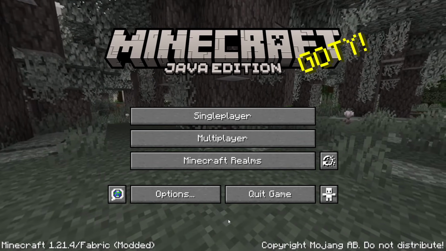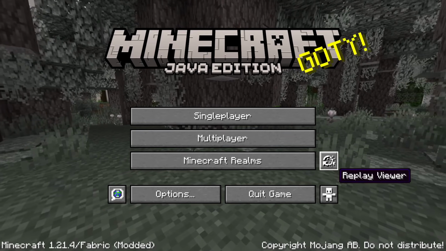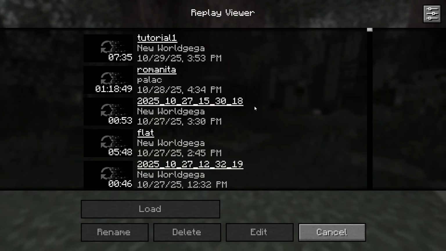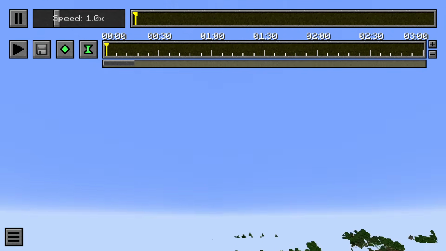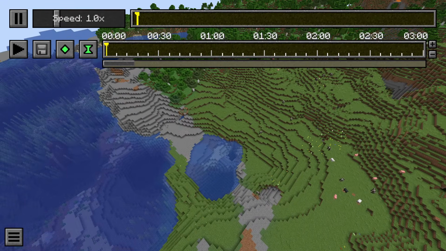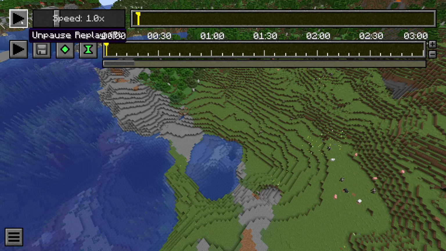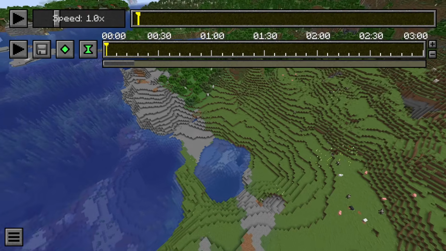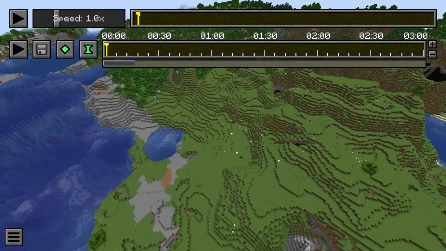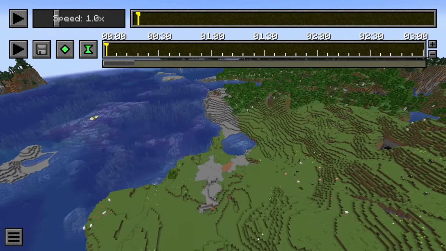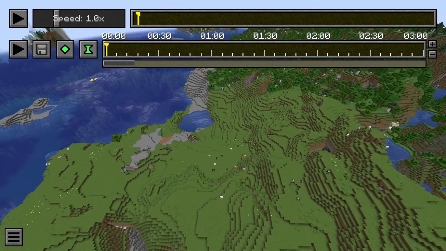Okay, so now that you have your time lapse saved, go right here to the replay viewer, click on it, it's going to be the last one, and you're going to want to press T on your keyboard, pause it, and now we can see how the terrain looked at the start before we did the terraforming.